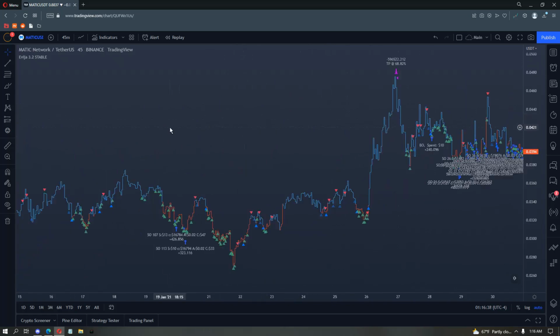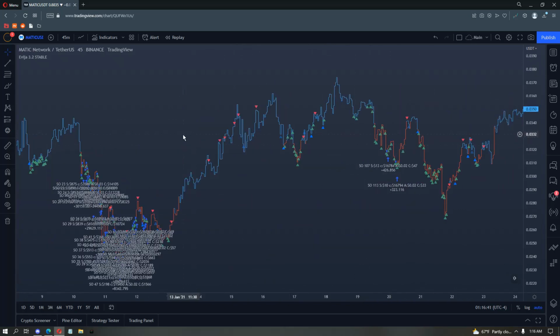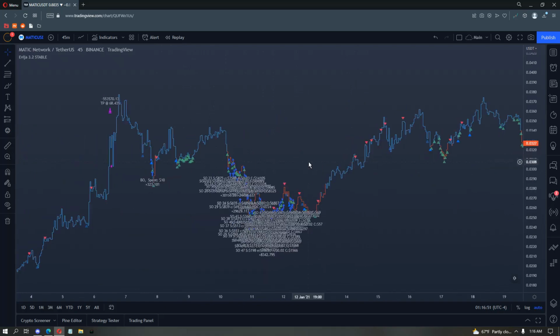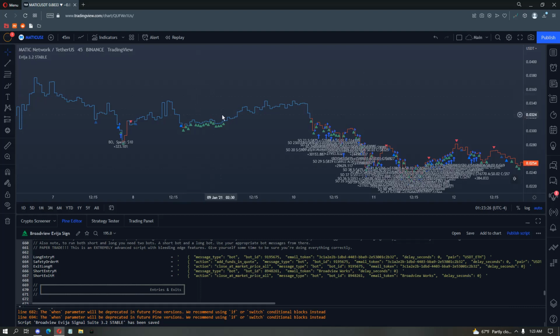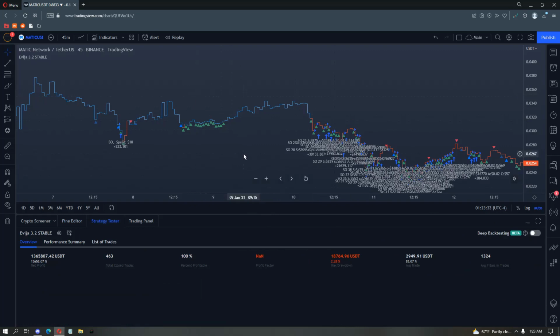It's looking good. So I'll have to look at why it still counts some signals, even if it skipped them, because that changes the multiplier, and why it would skip signals at the beginning. I think I know why. Give me a second to take a look at the code here, and I'll be right back. Okay, never mind. I don't think it made an error. I didn't see that there was another blue signal here. So this is probably just the change pass. Like it didn't go down enough.